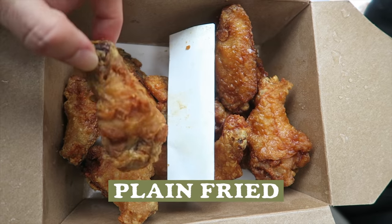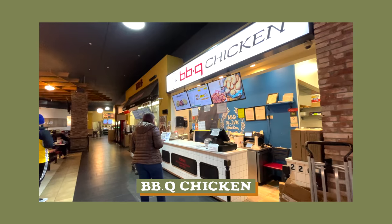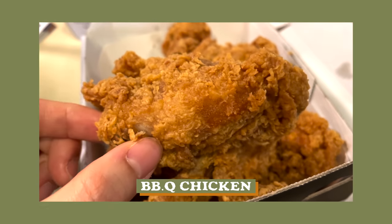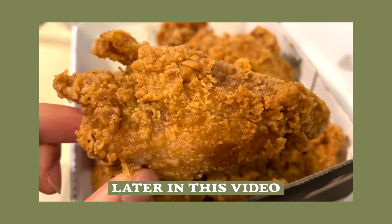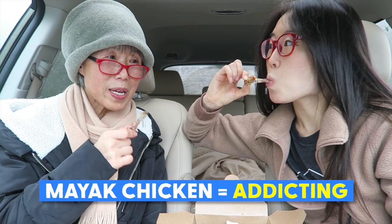Let's try the plain chicken first. A couple days ago we went to another chicken shop — that chicken review I'm going to put later in this video. This one's not as glorious. It's so glorious for me. It's still crunchy, but it's a bit plain. The other one was much more flavorful. I like plain flavor, so I like this one. The other chicken was like mayak chicken for me — I couldn't stop eating.